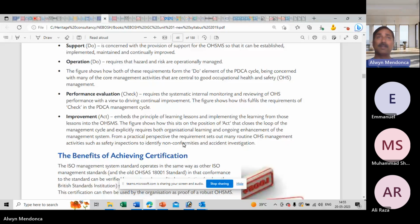You have very good chemical handling procedures written down. But when I go to your site and see that in a Masafi bottle you have put the thinner, how can I evaluate the performance? I will say that procedures are good, but implementation is not there. So what is not there? Why were the workers putting the thinner or acetone in the Masafi bottle? Because they were not trained. So the gap is there. Lack of training.